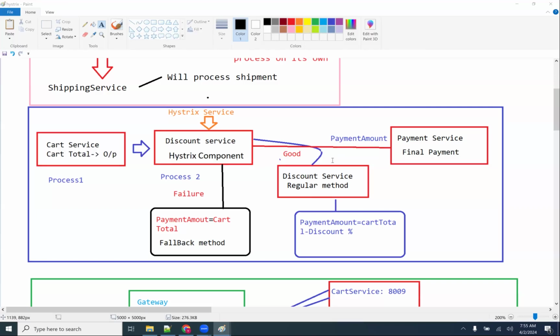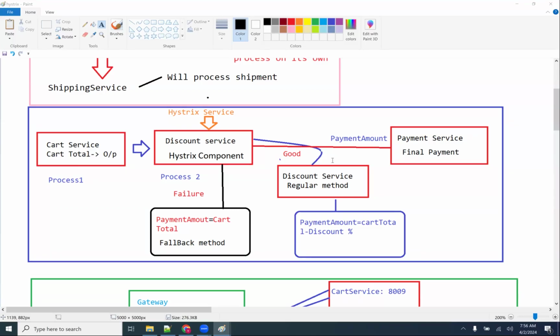In a chain of microservices, if there is a failure in one microservice, instead of propagating the failure to other services, instead of breaking the circuit and stopping the entire circuit, it will continue without any error. So that is the main point here.